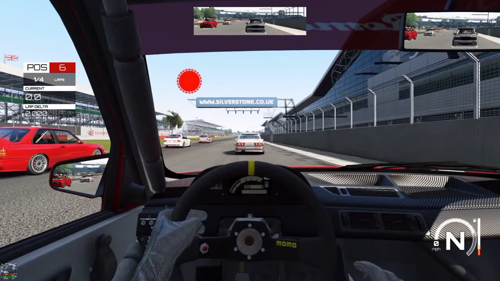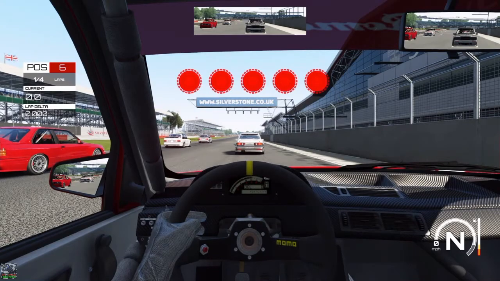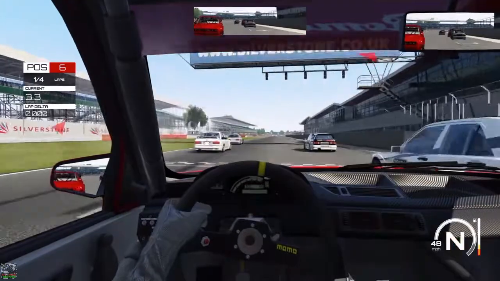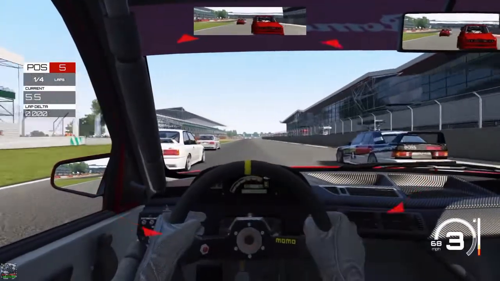Right guys, here we go with this race around Silverstone GP in the Alfa Romeo touring car. Now last time I had a go in one of these was on Project Cars and it didn't handle very well on the factory settings, so I'm not sure how this is going to be, but we will see.